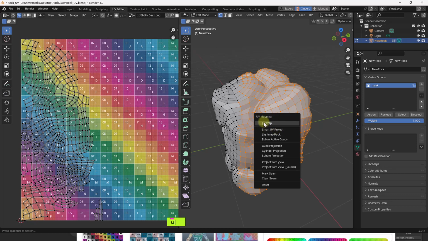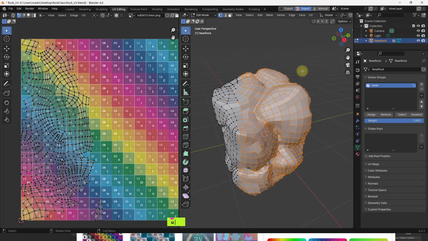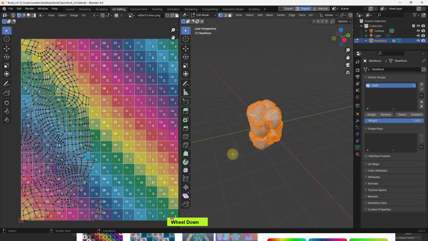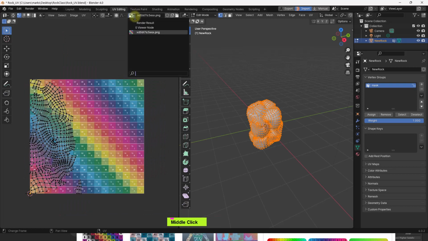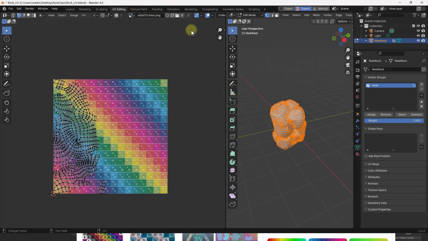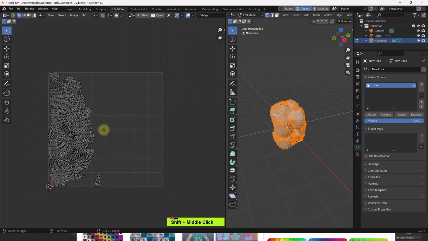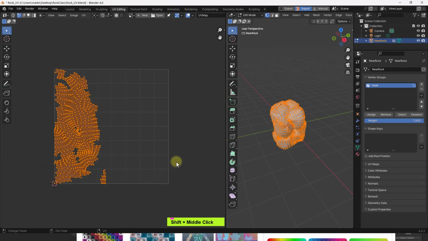Yeah, you can use Smart UV. I like to use this manual and just double press U, and it will just automatically unwrap my stuff. Okay, let me just leave it as it is. Let me just turn this off because right now the color is just not really helpful for us. So this is a cluster that's automatically generated. So this whole thing is working.